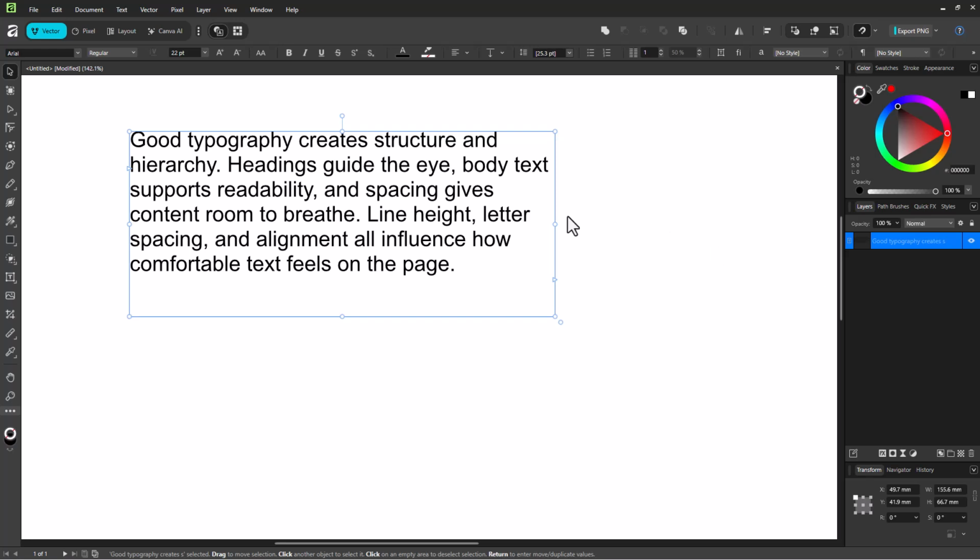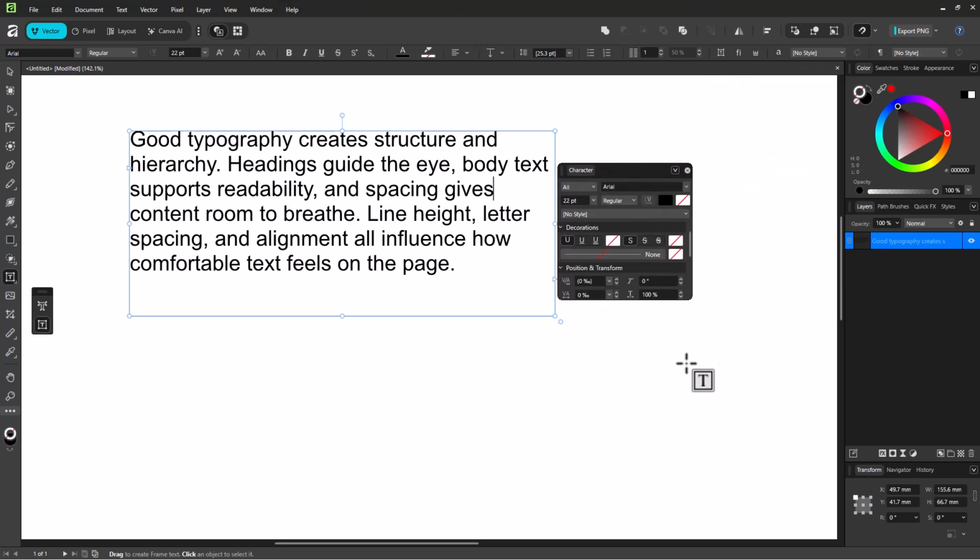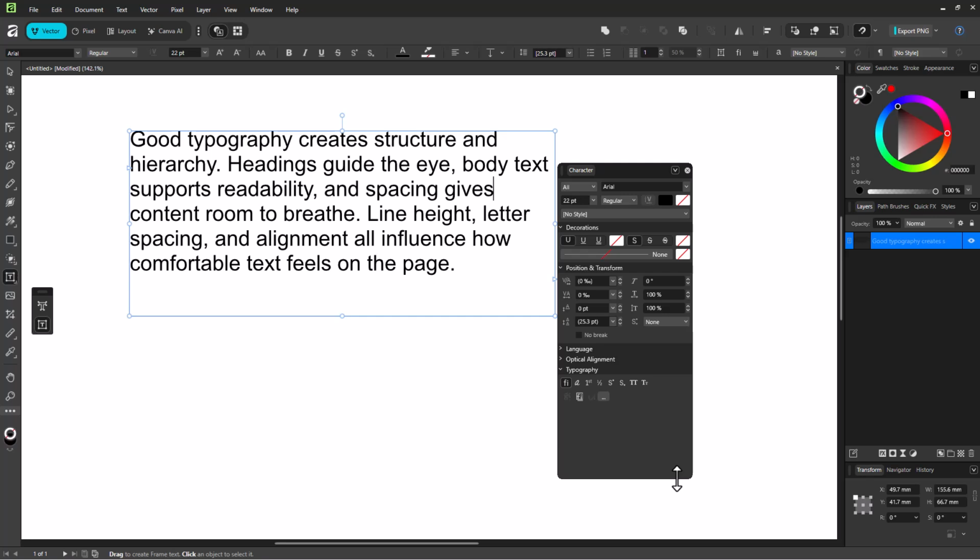If you want to control the typography in detail, you can utilize the character panel. So here I already have a text, as you can see, and as I select it on the top, you will be able to see there are many different options. If I click on the small A button right here, that is the character, and then you get the character dialog right here. You can even expand to get more settings, just like this.